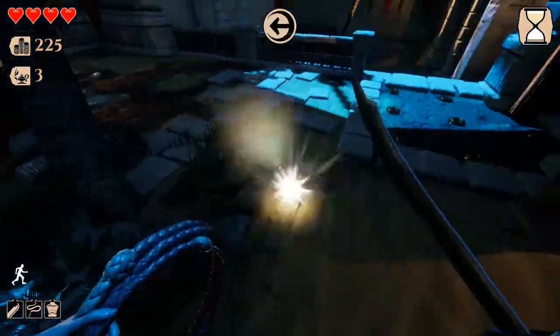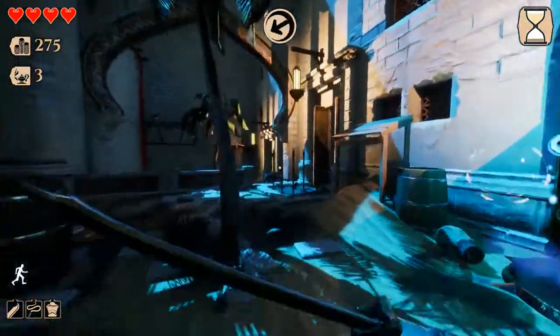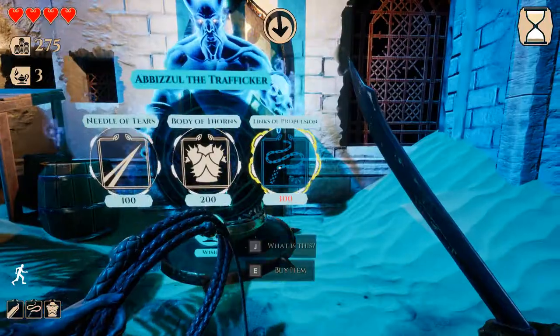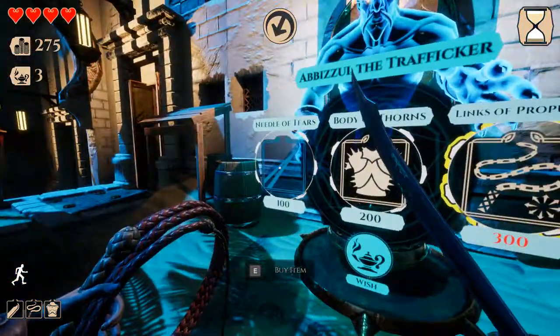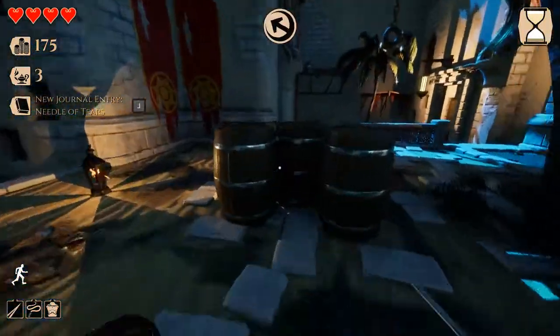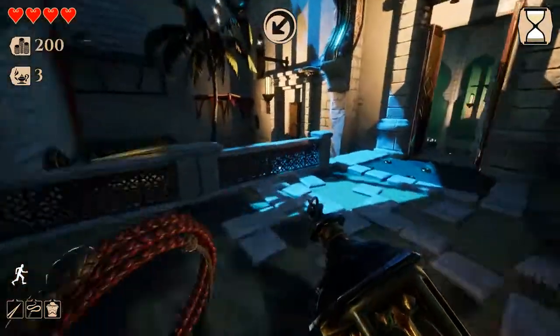Ooh, it's a shop, it's good. But, yeah, you want to keep collecting the golden items so you can keep buying better upgrades from the shop. Links of Propulsion, that throws enemies further. Needle of Tears I've never had. Let's give that a go. That's a new weapon, I assume. And just more damage, I would imagine.